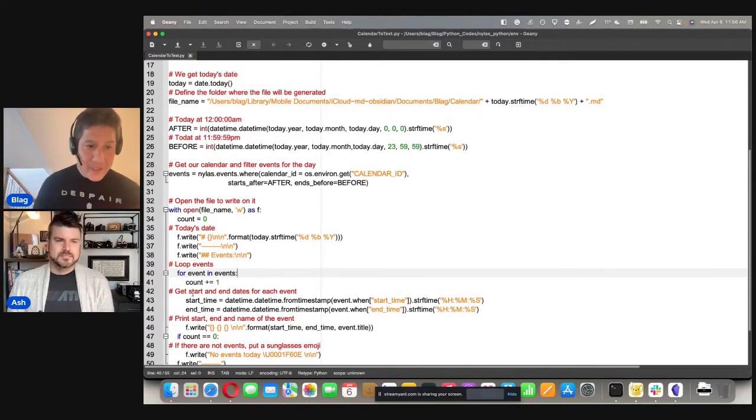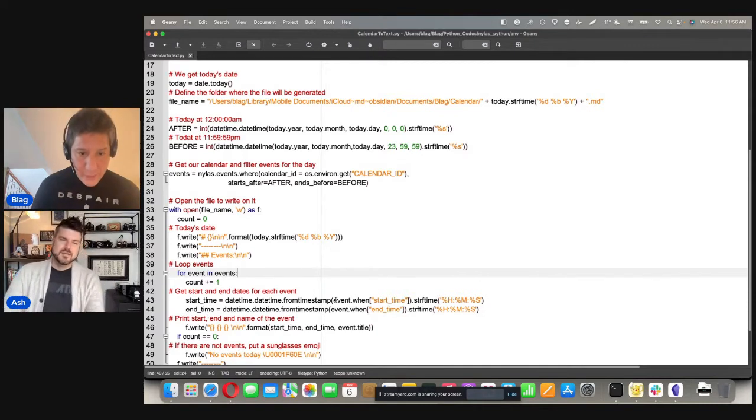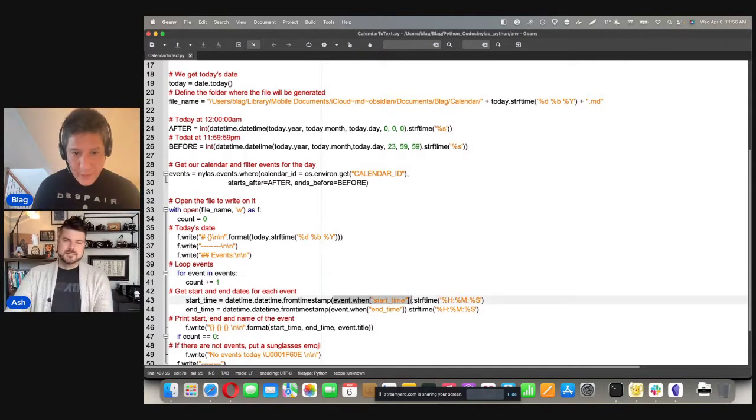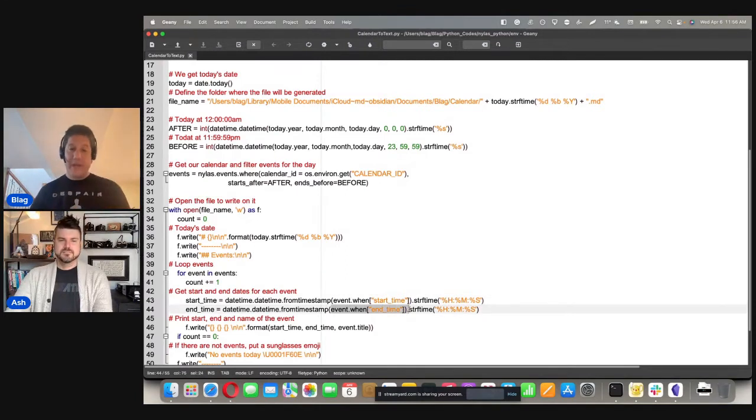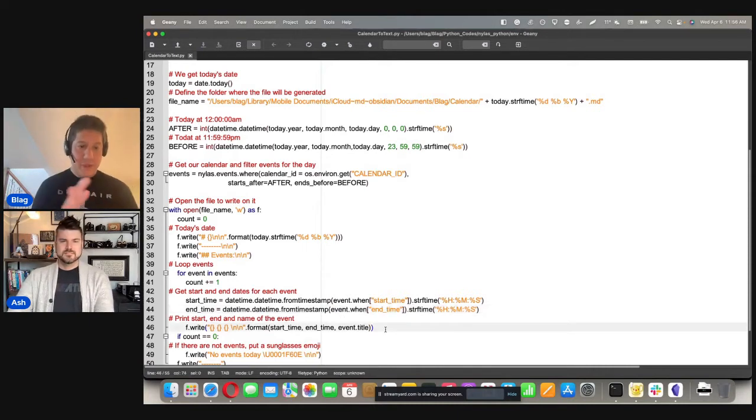We're gonna get the start and end date for each event. So from that, we just need the event when, start time, and event when, end time, and that's coming from Nylas. We're just transforming it into something that we can read. Here we want to write down the start date, end time, and the title of the event.